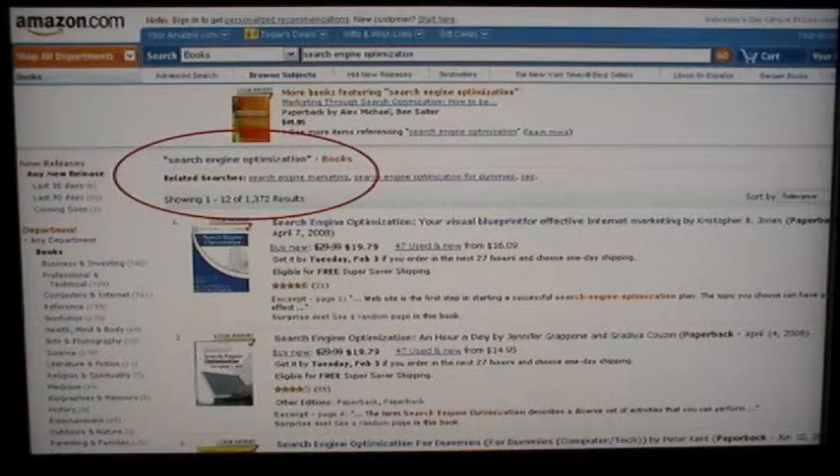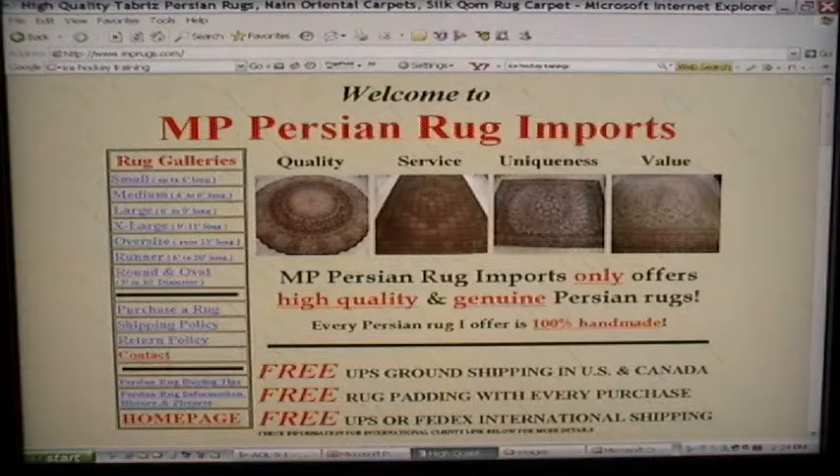Because the people who write these books are the same people who have these SEO companies and other SEO products — they're computer geeks or they are con artists. If you go to Google and search for SEO books, there are only 30 top positions but over 1,300 books. This is why I got ripped off for all these years. When I finally got fed up with it, I taught myself. And what I learned about search engine optimization and web design truly blew me away — it is actually very easy if you know what you're doing, which is what my manual shows you step by step.